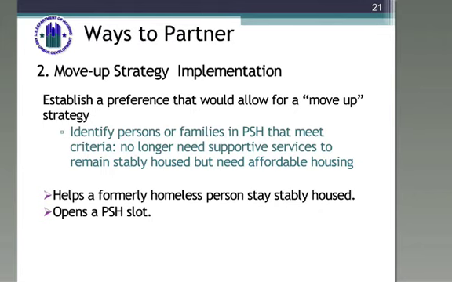Permanent supportive housing is a scarce resource and should be targeted to serve those who need it most. Some tenants find that after years in permanent supportive housing, they don't need the same level of service that they once did, but they still need the housing subsidy. For example, a formerly homeless person may have entered a PSH program 5 years ago and at the time needed intensive counseling and other supportive services. However, over time he is stabilized and no longer needs that level of support.